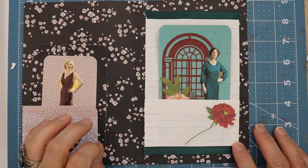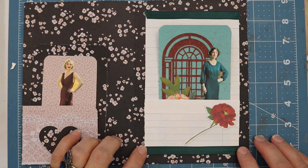It is day 56, and this is a notebook strip pocket.